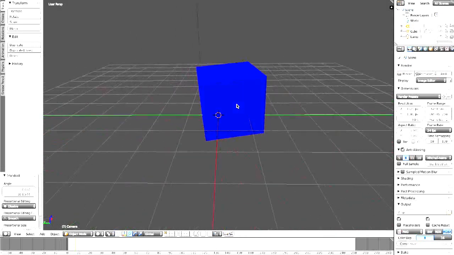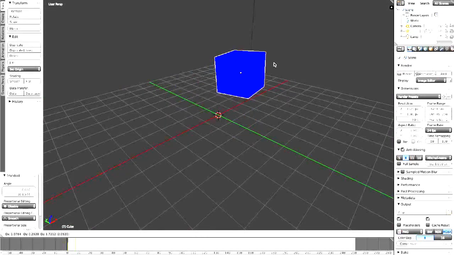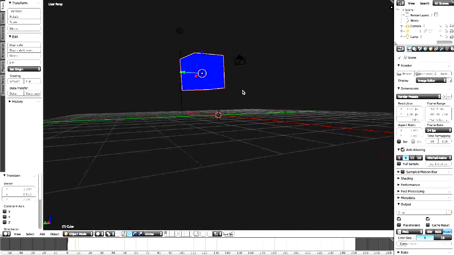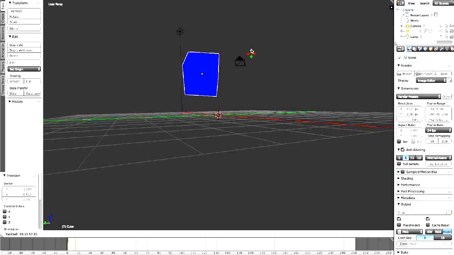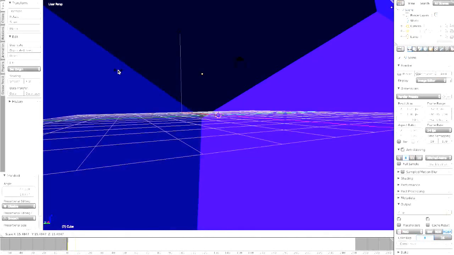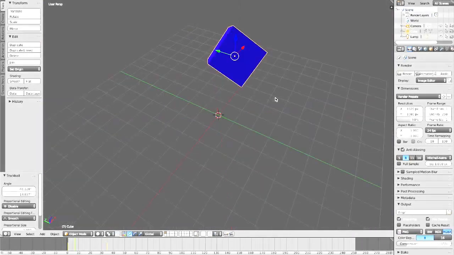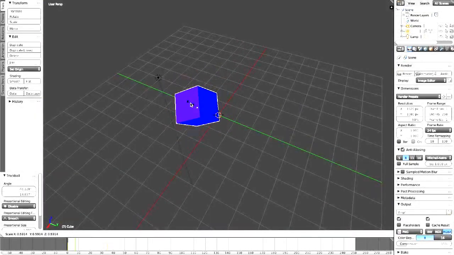And then right click it to select it, press G to grab it, and then you can move it around, then press left click to save it at that position, then R to rotate it, then you can press left click to save it again, then S to scale it, then you can make it bigger and smaller. That's basically the basic controls of Blender, how to make my cube a little bit smaller.